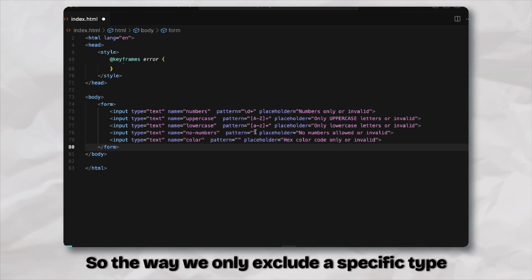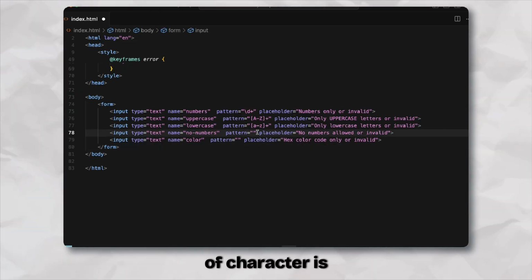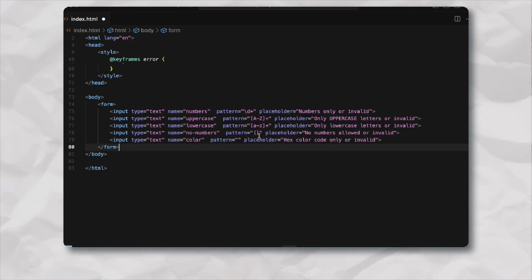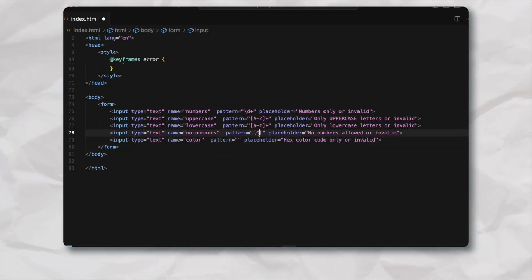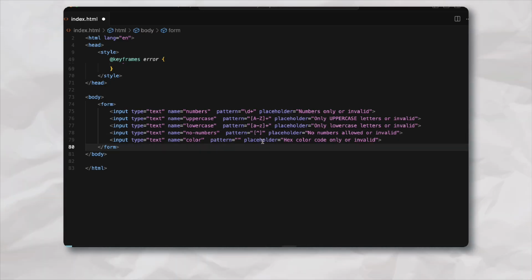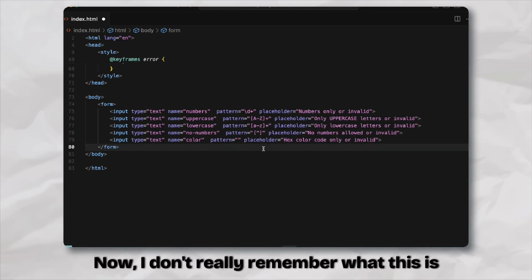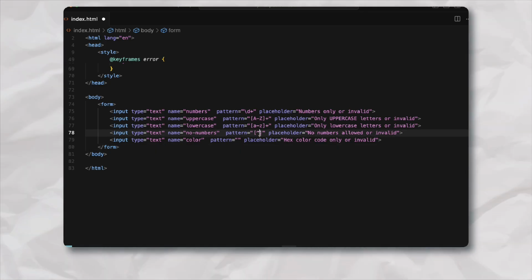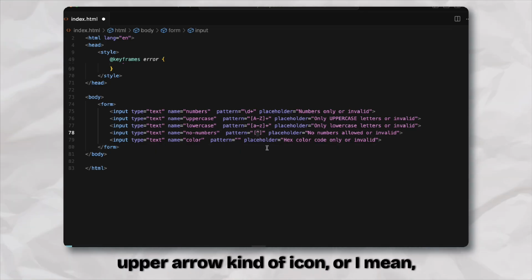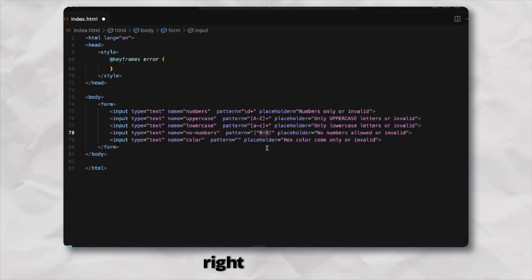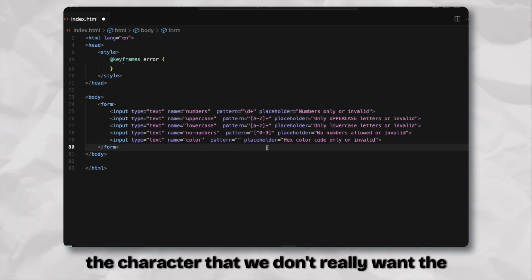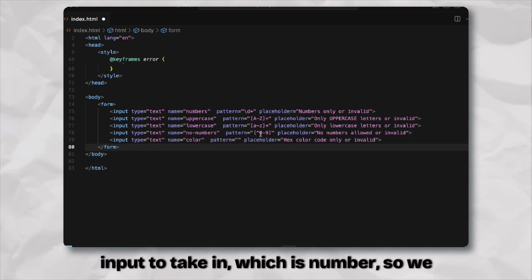The way we exclude a specific type of character is by using these brackets and using this symbol. Now, I don't really remember what this is called, but this upper arrow kind of symbol, right after this, we add the character that we don't want the input to take in, which is numbers.